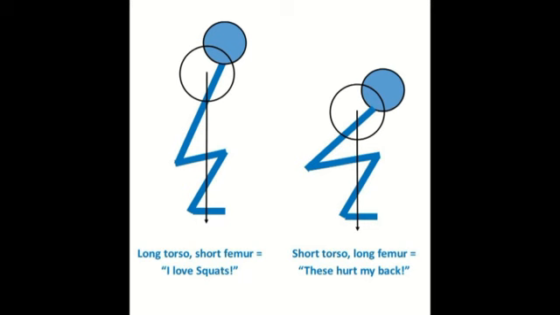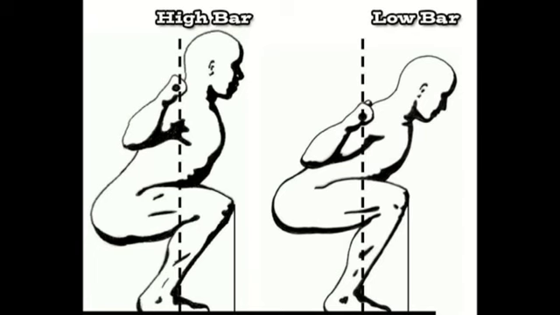So when they talk about where should the bar sit on the back, I would ask a different question. Where would the bar sit comfortably according to your body dynamics and morphology in order to allow you to squat to parallel? Your body will naturally find that place. So don't worry about where the bar is placed. Worry about where it is comfortable for you to be able to do a decent squat, and that's where it's going to sit.